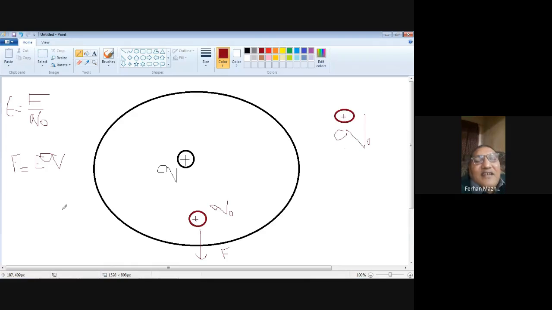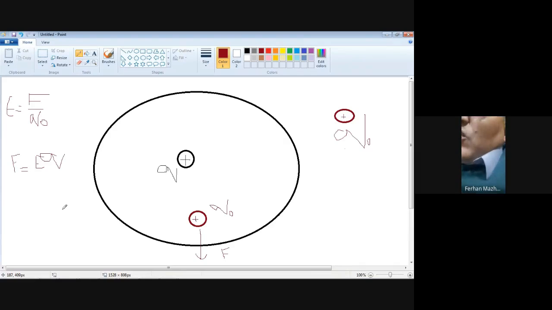Yes. But there is a condition. The charge which you will put inside the electric field should be a unit positive charge. We call it a test charge. That is a must. To test the direction, you will put a unit positive test charge. So whatever will be the direction of the force, that will be the direction of the electric field there.